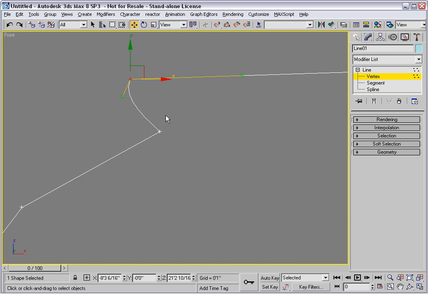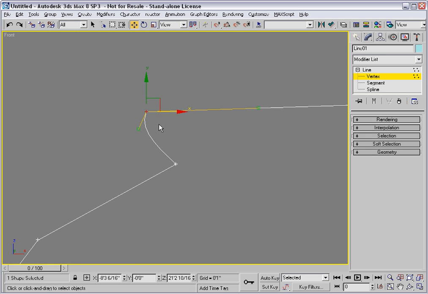Now, I'll turn off the grid and observe that the axis handles are constrained by the transform gizmo. So right now I can only drag this green handle back and forth along the x-axis because the x-axis is active. I'll go up here and click on the plane handle without dragging to set the constraint to the xy plane. Now I can come down here and change the position of this handle. So I can change the angle and the magnitude to control the curvature there.